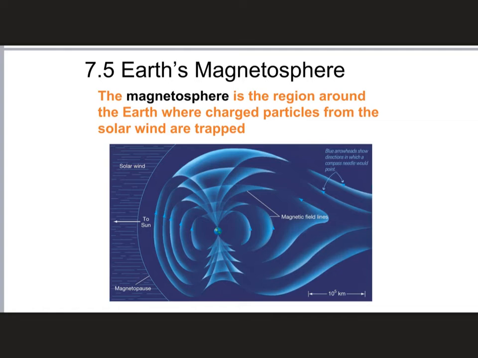Now, it's actually very, very fortunate for us that the Earth has a magnetic field, because the sun is generating something called solar wind, which consists of all these charged particles being beamed into space. And the Earth is constantly being struck by these particles that make up the solar wind. But they are largely deflected away from the Earth by our magnetic field.